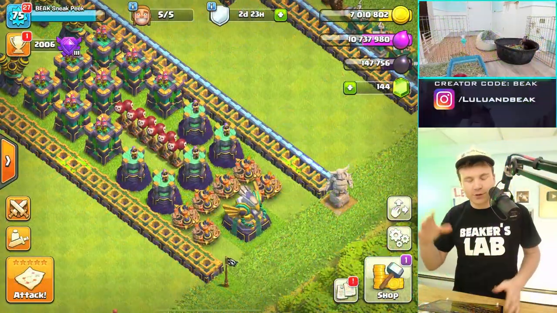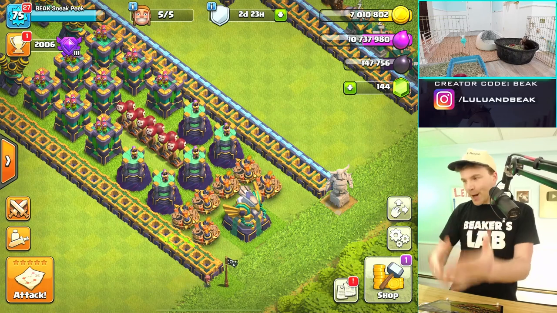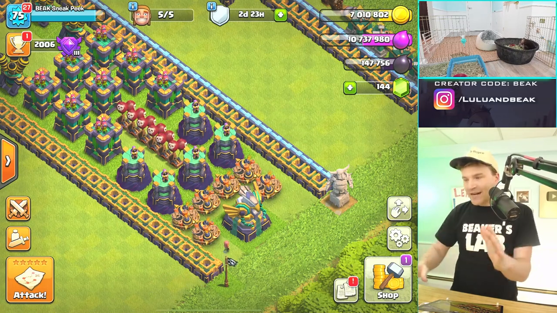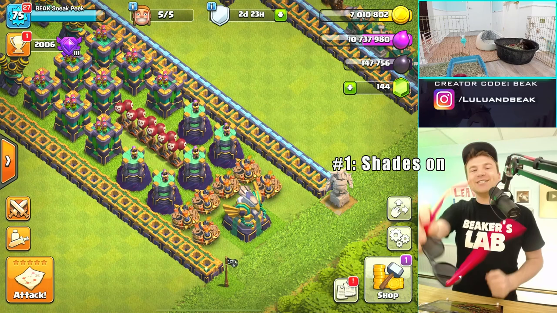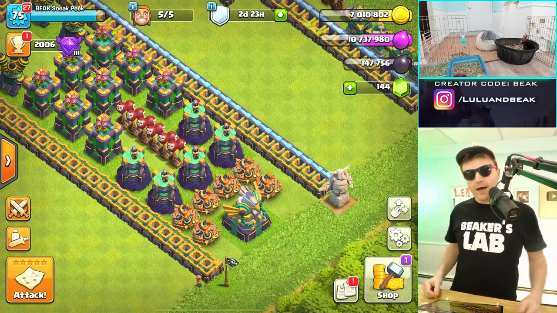We're in the dev build, which means we have access to this stuff before it comes into the game. This is sneak peek number one, and there's already so many things. So guys, get your shades on and get your shoes off. And if you aren't a normal viewer of Beaker's Lab, you're probably like, why would I do that?